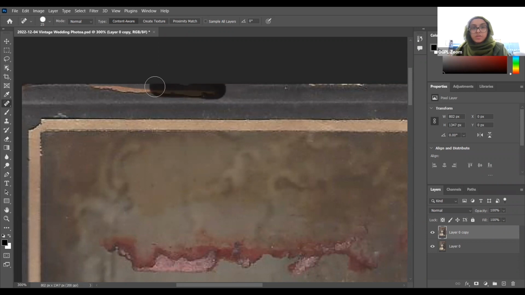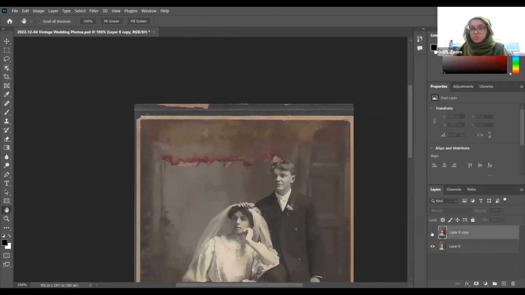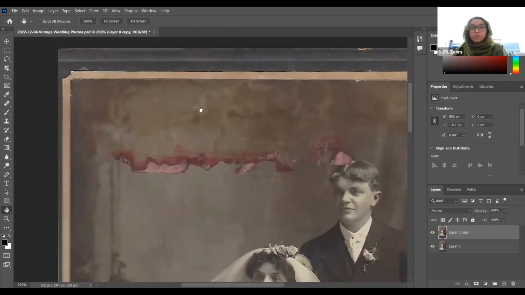Let's increase the size of that. And then let's see, I want to get rid of a little bit of defect here. Okay. I'm going to zoom out. So this is what it looked like before. And then toggle on the change, and this is what it looks like after. So it does a pretty good job making up for the defect.